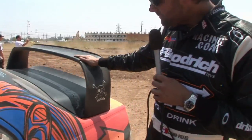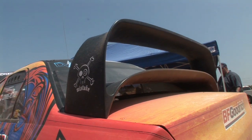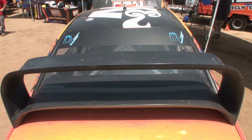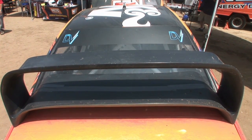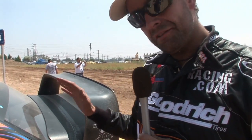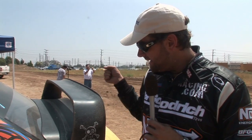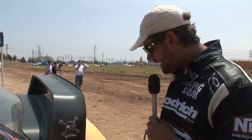Amazingly, aerodynamics become really important, especially over about 60 miles an hour. So we have one of the wings from the WRC cars, one of the Mitsubishis, and it's been aerodynamically awesome for us. Over 60 miles an hour, the car flies nose up. The problem is under 60 miles an hour, it flies nose down, and that's a challenge for us at X Games where we have a big jump. But at 125 miles an hour, you can take your hands off the steering wheel on a gravel road, and this will make you go straight.